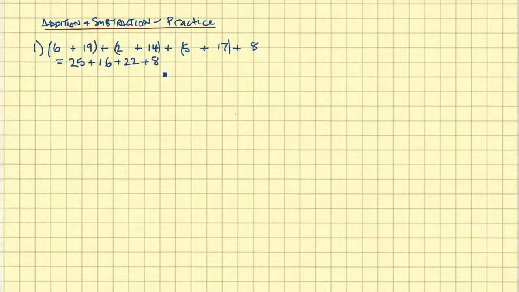All right. Now what I'm going to do, I think, is I could reorder it, which would be one way to go. Let's just group it again though. 25 add 16, 22 add 8. Now immediately you can see my 22 add 8 is going to give me 30, so I might just quickly rewrite this. 25 add 16 add 30. And now all I've got to do is the 25 add the 16. Well, 25 add 16 is the same as 30 add 11. So we've got 30 add 11 add 30 gives us 60 add 11, 71.